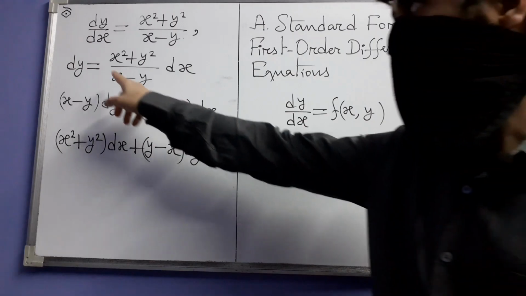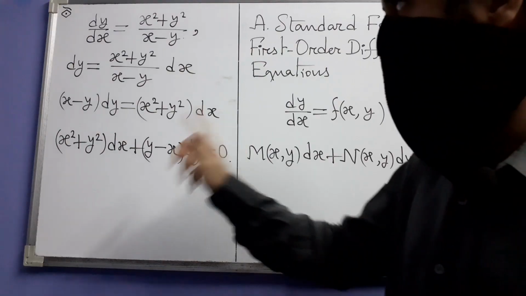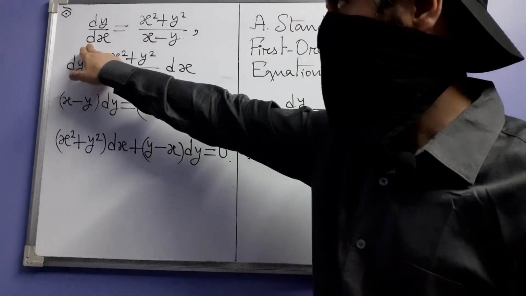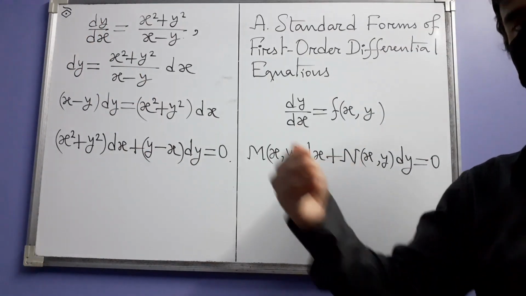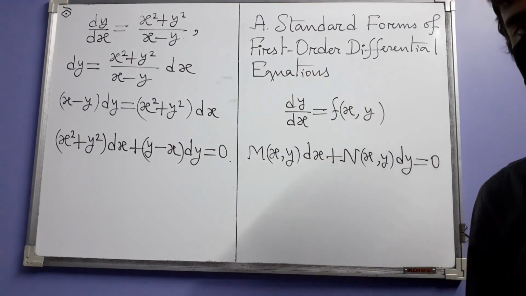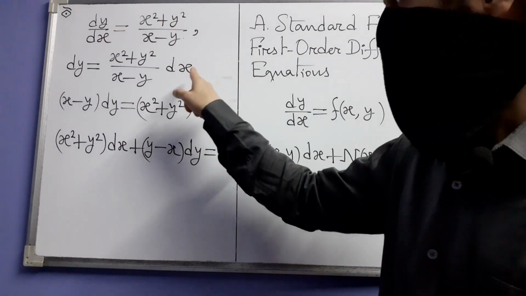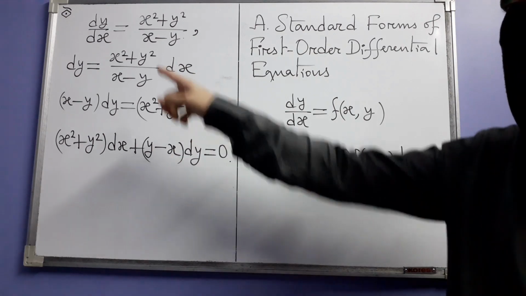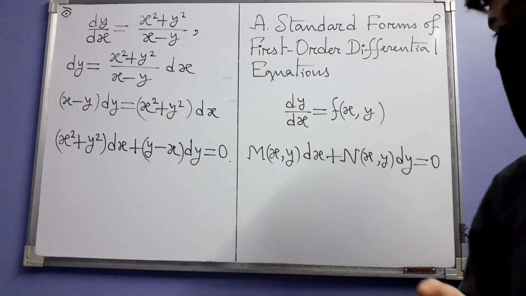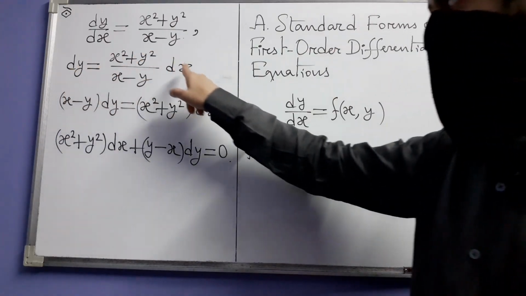So what do we do? We first multiply. Let's just do it systematically. Usually, while doing this type of calculation, we treat dx as if it's in the denominator and we then bring dx to the other side. Do not think like that. Actually, that's not what is happening. Multiply both sides by the variable dx. Then the left hand side becomes dy/dx times dx, and the meaning of that is dy that we saw here. And that is why we write dy here. And the right hand side is this.